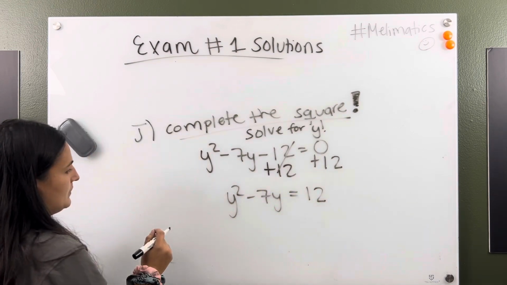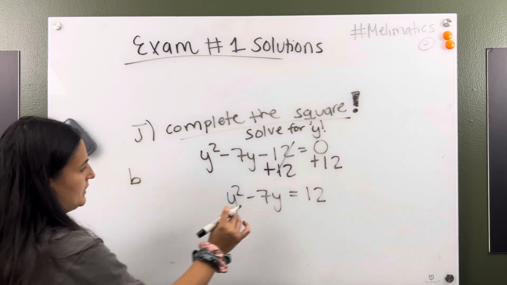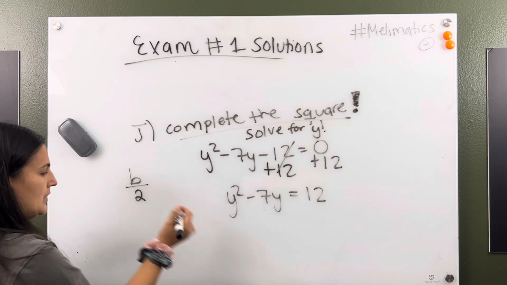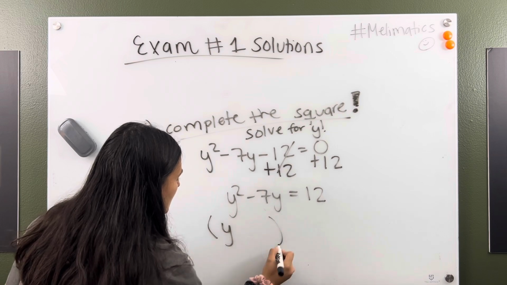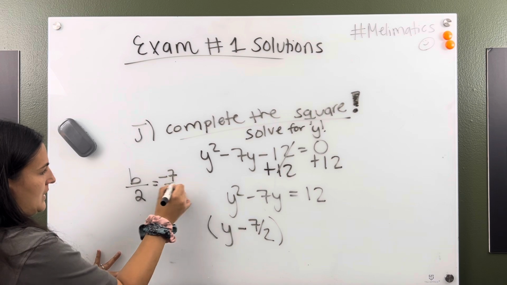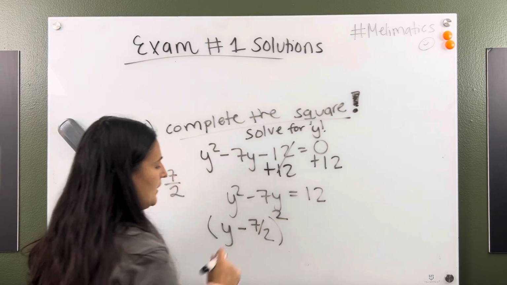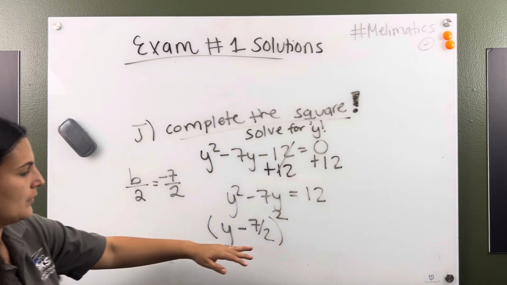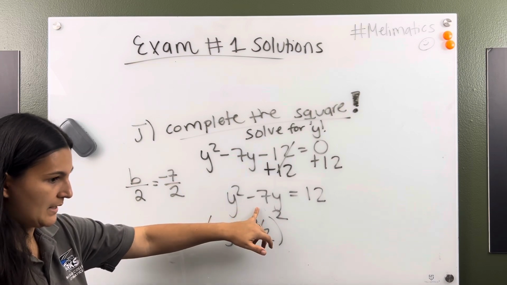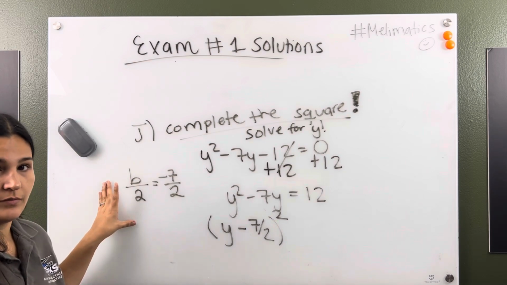Okay, and now we have to try to complete the square. Remember, we're getting our b, which is the number in front of the variable. We're dividing it by 2, and that's what we're using for the parentheses. So this is going to be y minus 7 over 2, right? So b is negative 7 divided by 2, and that's what we're using to complete the square. We've done this before. If you were to expand this out and do FOIL, you're going to get the inside term back, right? This is why we even do b over 2. But you're also adding the L in FOIL, for last.